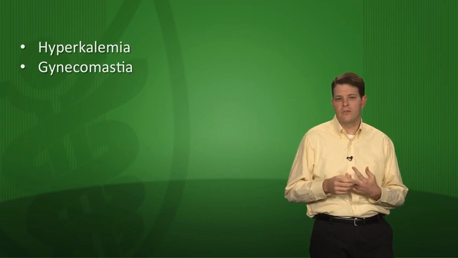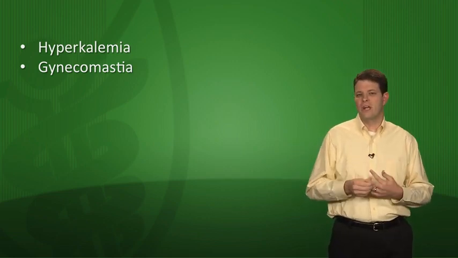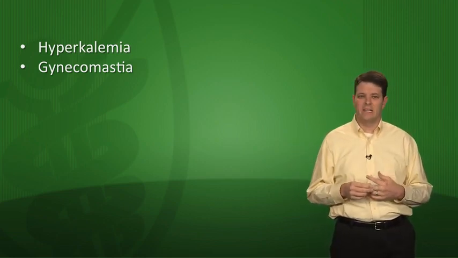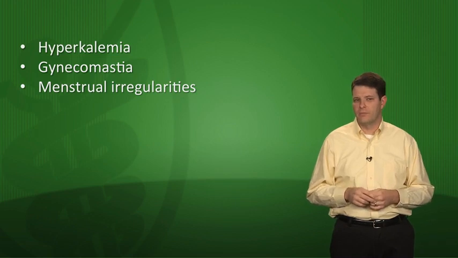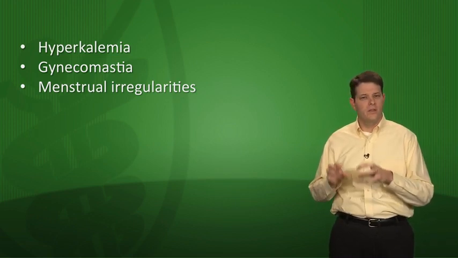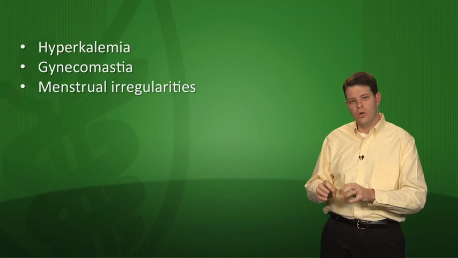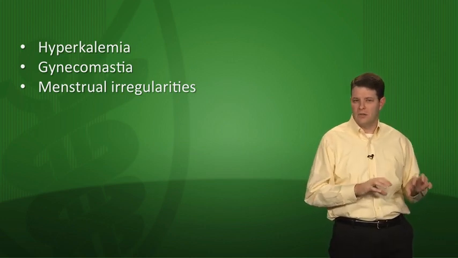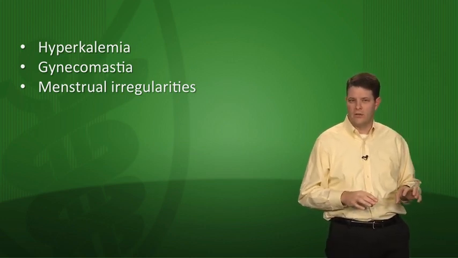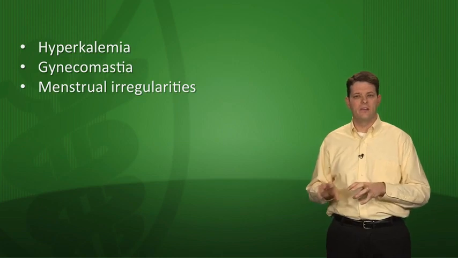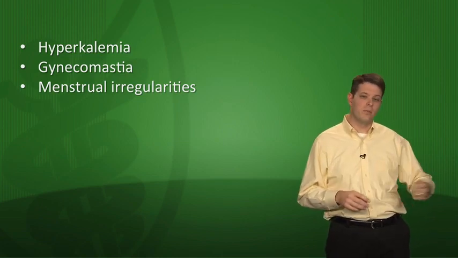And then another endocrine effect is that spironolactone also has some progesterone agonist activity, and that can lead to menstrual irregularities in women. Now, it's worth noting that eplerenone is much more specific for the mineralocorticoid receptor. It doesn't really bind to the androgen receptor the way spironolactone does. So you're not going to get the anti-androgen effects with eplerenone the way you do with the spironolactone.